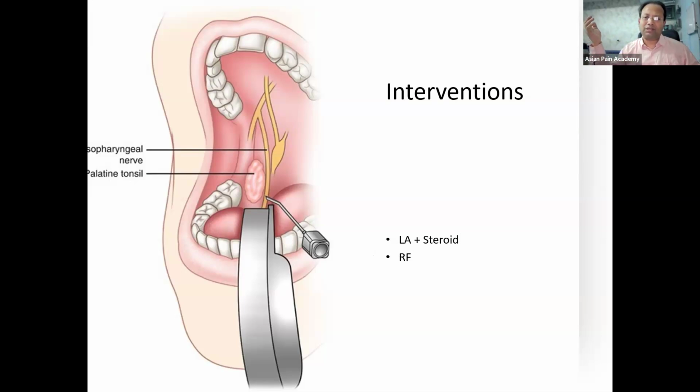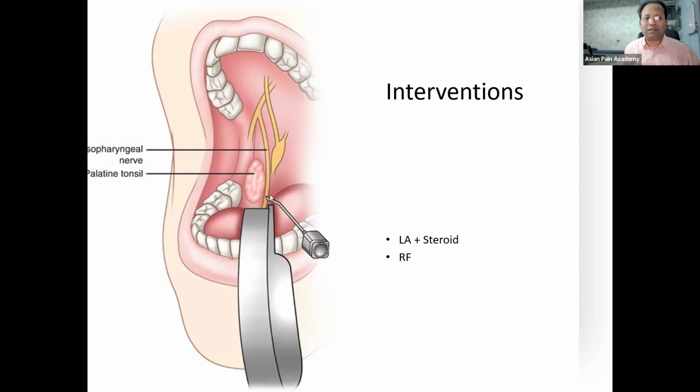And otherwise, option is thermal RF. Thermal RF means conventional RF or cooled RF also. Cooled RF is also thermal RF. Okay. So all these things can be done. But of course, I told you that this is a mixed nerve. Motor sensation is also there. So some side effects are expected, though every time it is not seen even if I destroy the nerve. So this is an earlier method described in some books, but of course nobody is going for it, we are at least not going for intraoral injection.